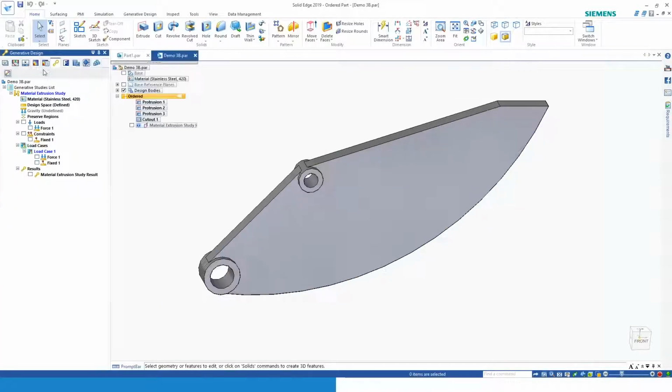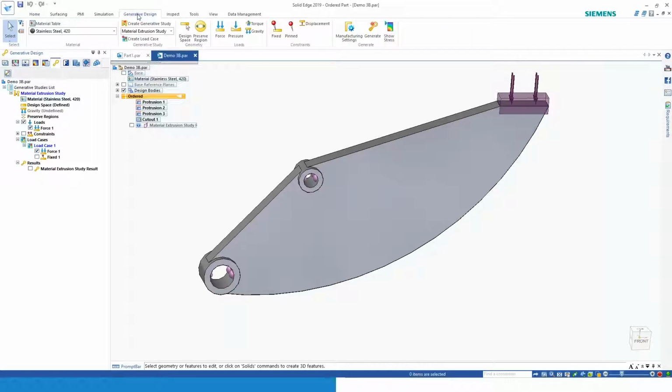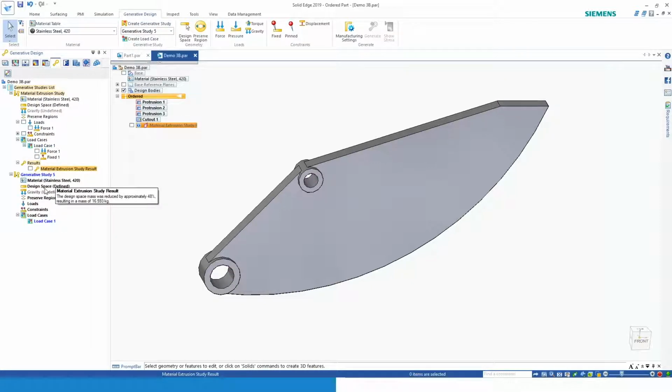If I go to my generative design tab, we have all the different loads that you can actually turn on and see. It actually tells you the amounts, where the constraints are, etc. So how do we set this up? I'm going to do another design study. Under the Generative Design tab, I'm going to create another study. I'm just saying create new study, and of course it creates another study right below it for me.